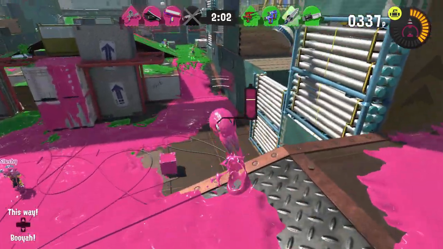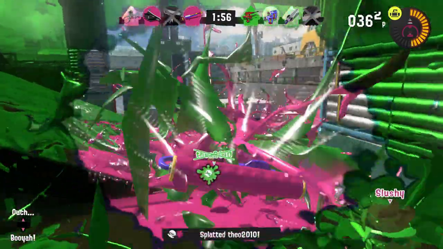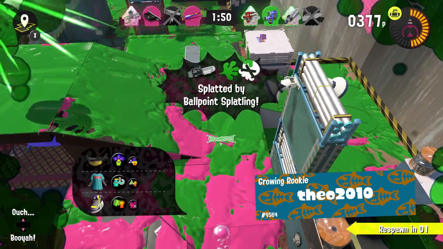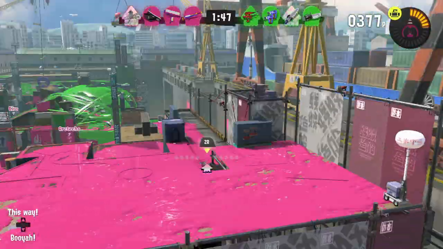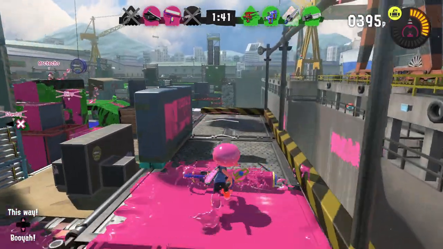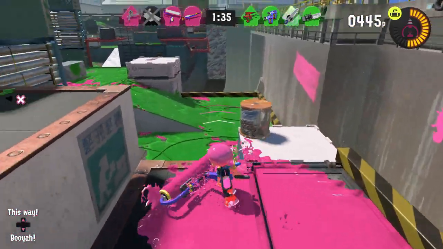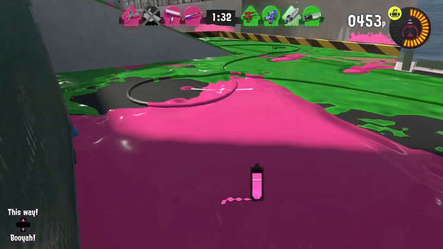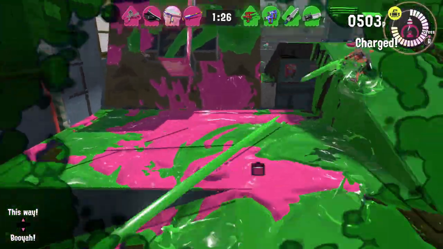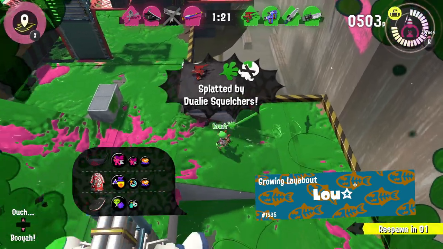Got a bit of home base. Got him. I took my own, cost my own life, but he's a very good player, so it's a good thing we took him out. Let's get this stretch over here as well covered. Let's recharge some ink. Bang. I didn't even mean to do that. I meant to summon my big bubbler.